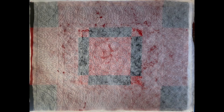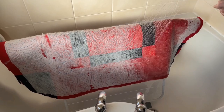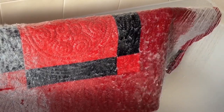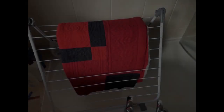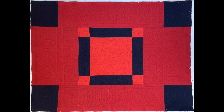Here is the finished product, complete with bits of water-soluble vilene that have rubbed off or I have picked off along the way. Having removed the tacking, the next step is to remove all the remaining vilene. I've just put the quilt over an airer in the bath and I'm hosing it down with a cold shower — you can see it gradually coming off in pieces, some of it just dissolves. When the quilt was damp, I pinned it out on my design board and got it as straight as I could manage because it is very stretchy. I left it to dry, so it is now dry and ready to have the edge fixed.